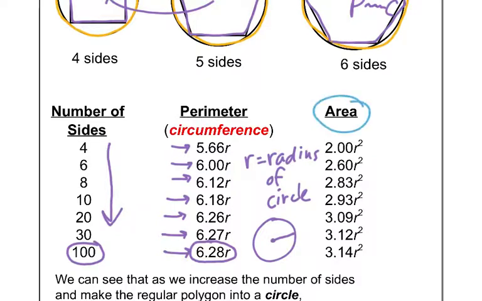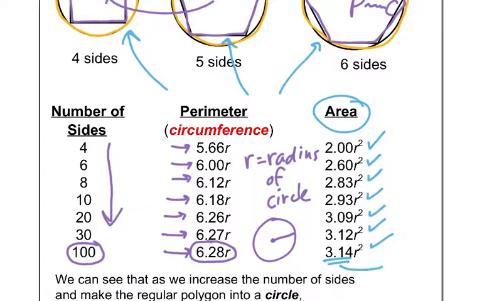Let's look at the area. What's the area of these purple shapes up here as I increase the number of sides? Ready? Okay. With 4 sides, it was an area of 2 times the circle's radius squared. Let's increase the number of sides of the purple shape. Look what it's getting closer and closer and closer to. After 100 sides inside, now do you know that number, friends? Ah, that one we know, right? 3.14 is the number pi. So it looks like the area, they proved that the area of a circle is basically going to be pi times the radius of the circle squared. And I'll revisit that in just a second.